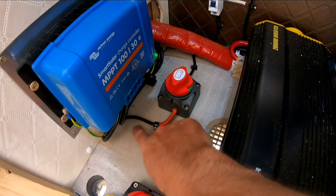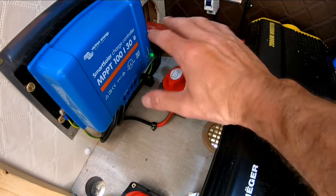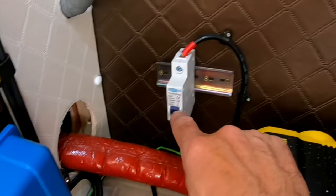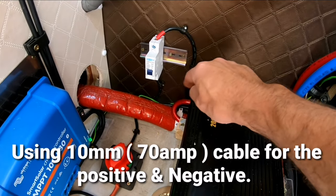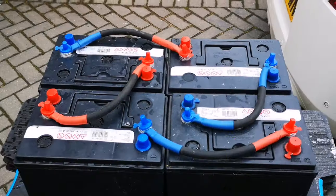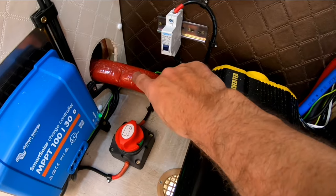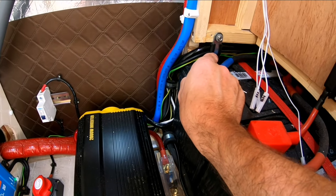On the positive side the cable comes from the MPPT straight into an isolation switch — just to isolate the batteries so I can switch that off if I need to do any work on them. From the isolation switch it goes up to a 32 amp trip switch. On the other side of the trip switch the positive cable carries on, follows the wall edge all the way up and goes to the positive terminal on the battery where it terminates. The negative cable follows the wall edge along the back with P-clips and terminates to the negative terminal on the battery.